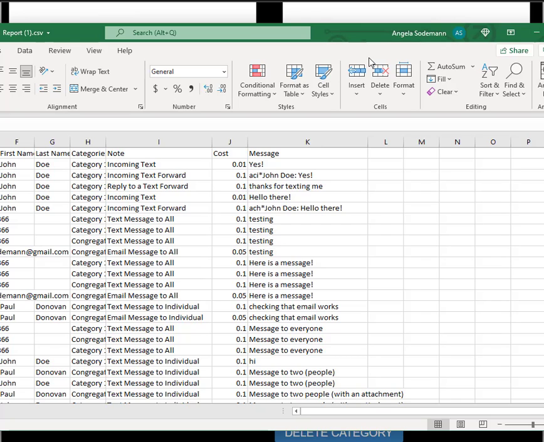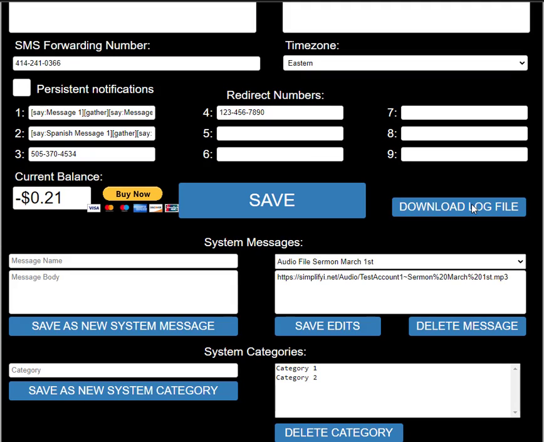Finally, keep in mind that you do have the ability to change this SMS forwarding number on the fly or whenever you want to. So, some users of this software might want to use this feature to change who is on duty to receive messages at different times or on different days. You can always just go into the settings, change the SMS forwarding number, save it, and then have a different person there available to receive and reply to messages.